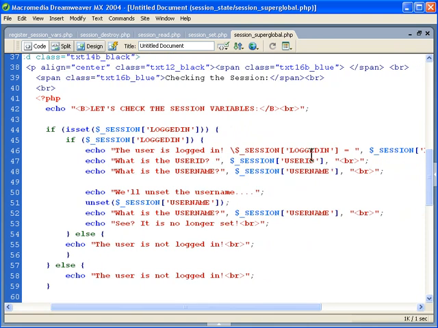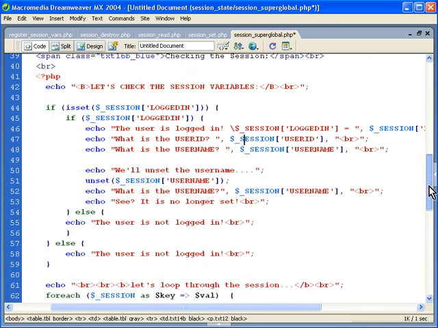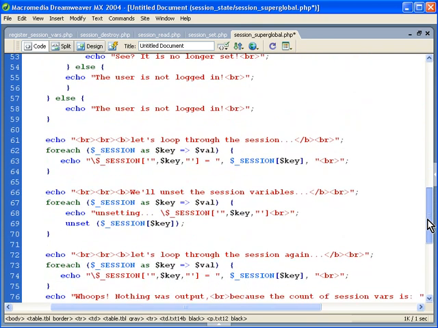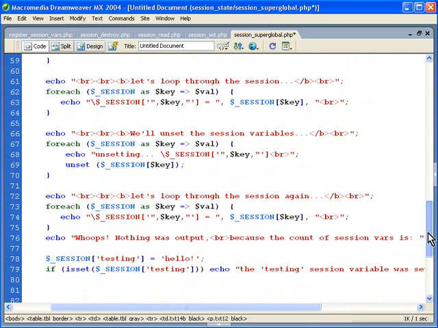When you do that, you're going to see that the user is logged in, and you can echo out that information, username, things like that. And we can put a space in between just to make it a little clearer. You can see that I have the user ID and the name there that we can take a peek at. Also know that you can unset things using the unset keyword, and it works just like any other variable. So that's pretty much how you can manipulate that in many cases.